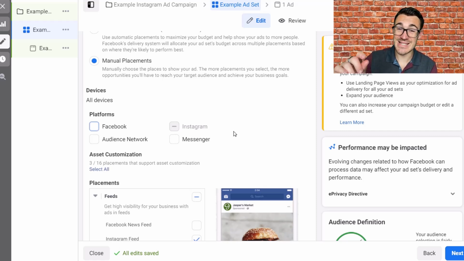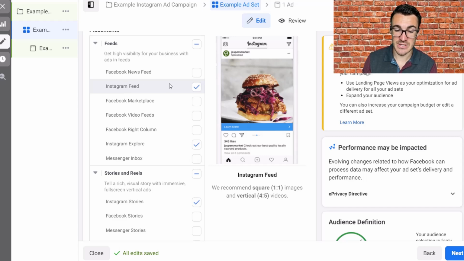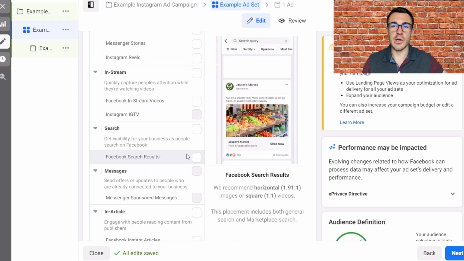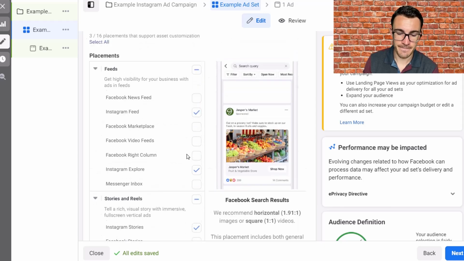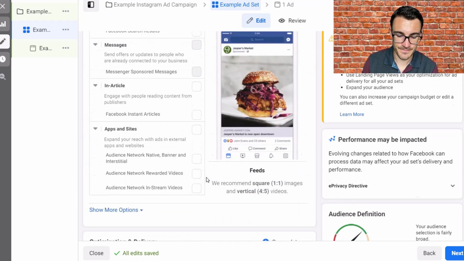One thing I should quickly mention is that if you're going to run the traffic objective or a different campaign objective like video views or something like that, where you're not telling Facebook to optimize for the thing I really want, like purchases or leads, then it's important to come in and use manual placements. And basically what I would do in that case is I would only advertise to feeds and stories. Again, you could do that across Facebook and Instagram or just Instagram, but it's important to get rid of things like Audience Network and some of the other ones that can be lower quality placement options. Okay, right. Hopefully that's placements explained and that's not too difficult.